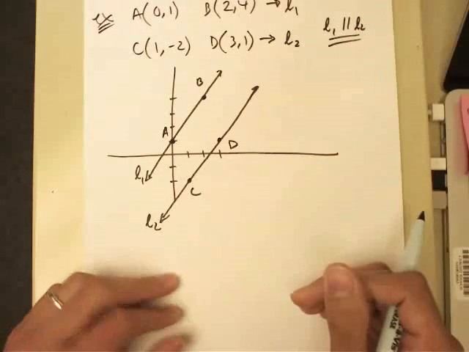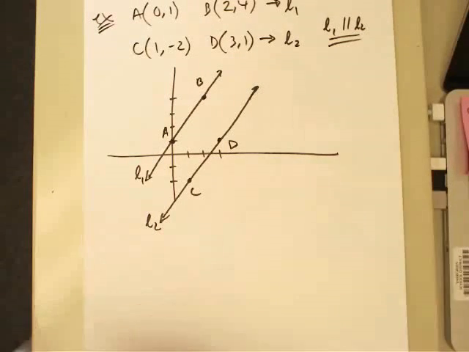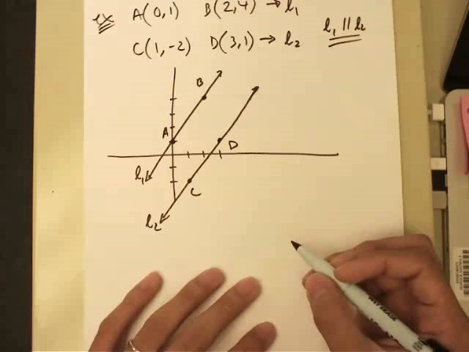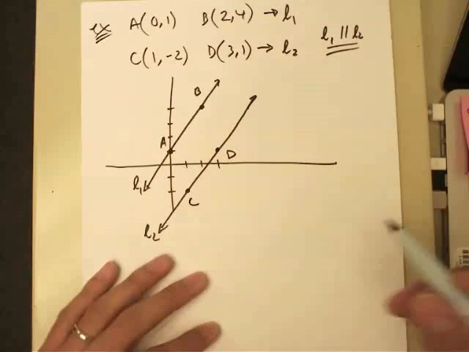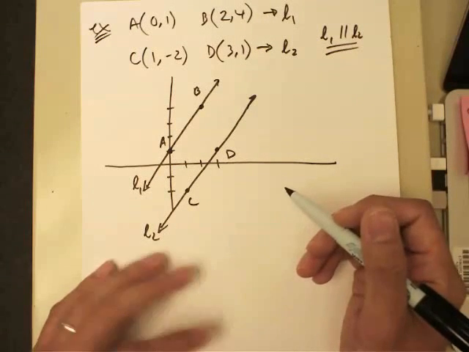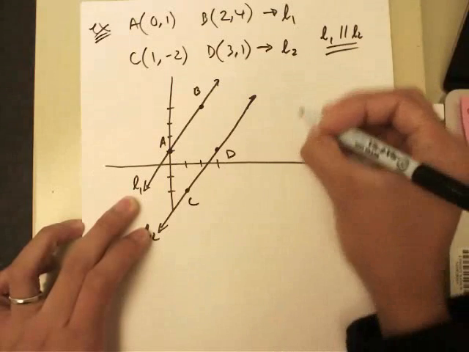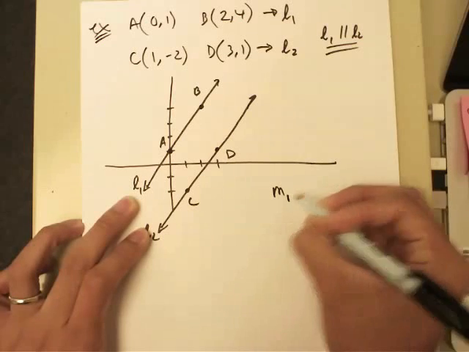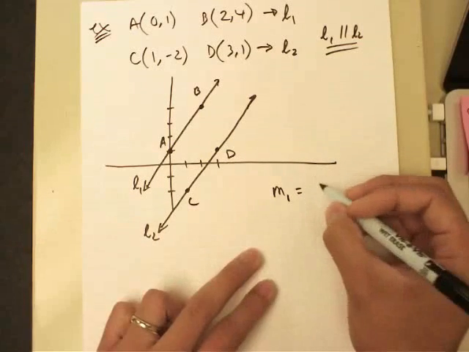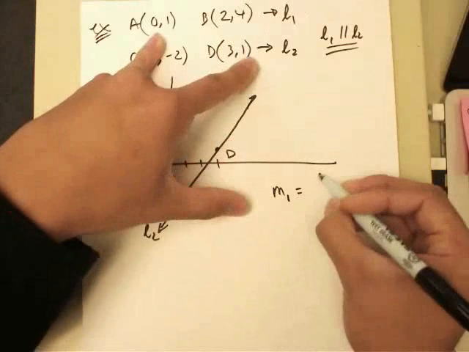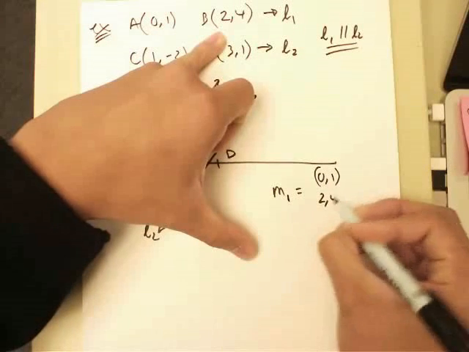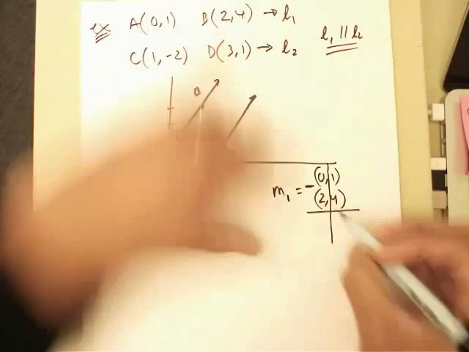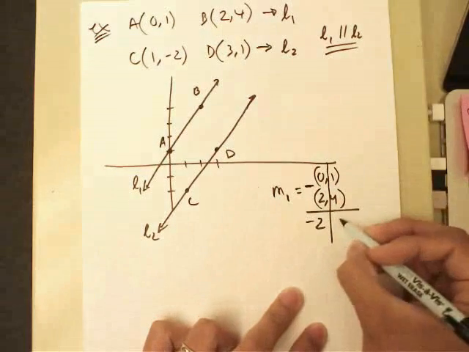My first investigation will be, well, if they are parallel, what will be the characteristics of parallel lines, right? So I want to go ahead and ask you to look at the slope of each line. Okay, so let's investigate line 1, the slope of line 1. Here's the slope of line 1. I'm just going to subscript that to be the slope of line 1. Remember how we do this, right? We just set it up vertically. Here's (0, 1). Here's (2, 4). We're subtracting this. So that's going to give us 0 minus 2, which is negative 2. 1 minus 4, which is negative 3.